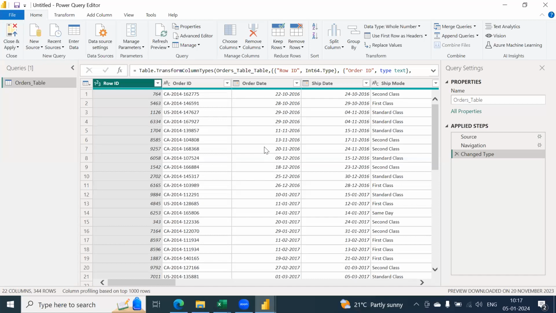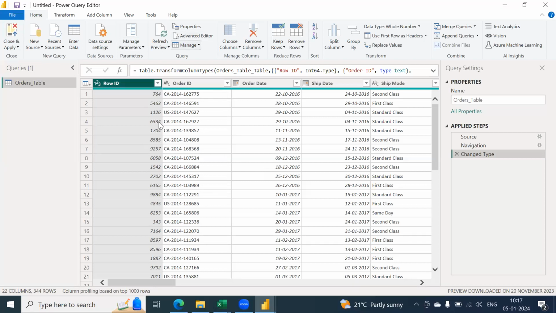Once you perform that activity, whatever you do, everything will be recorded here. So you do it once, and next time you don't have to repeat all those steps. People who are coming from a macros background know the pain. Even if you want to do a small activity, writing VBA code is not a simple thing. But when you are familiar with Power Query, you can do automation also. You can perform some of the automation tasks here.